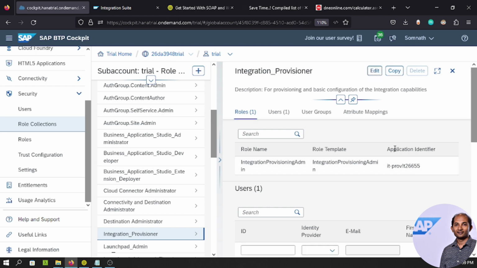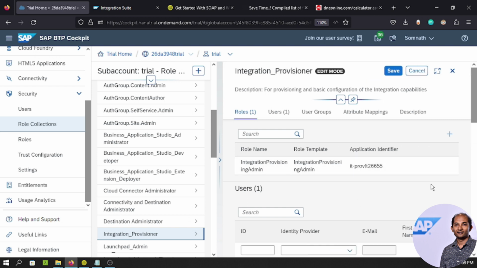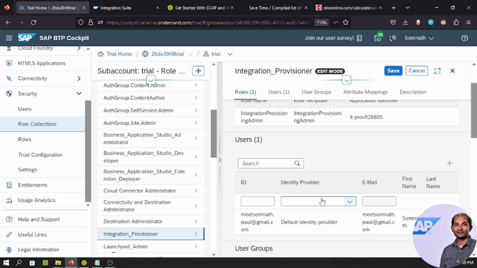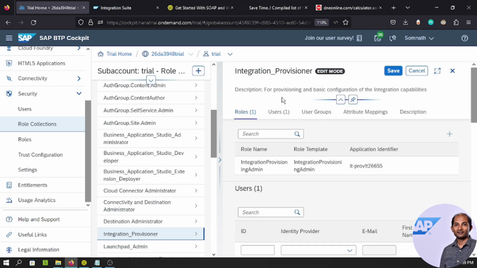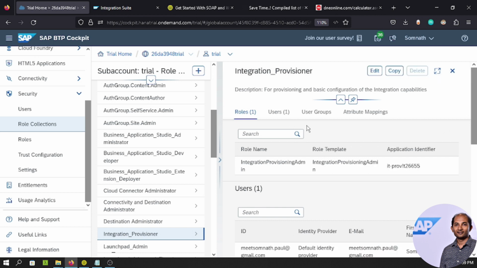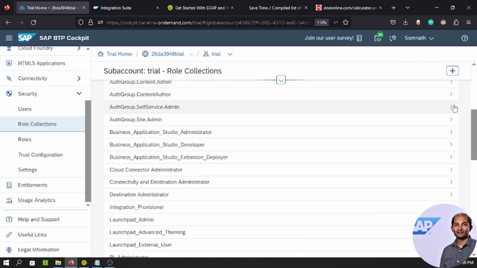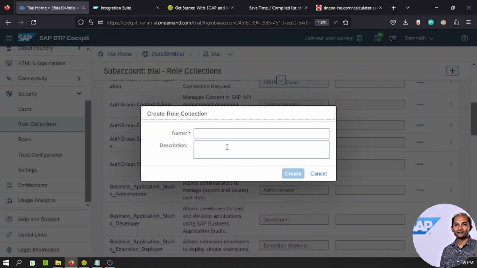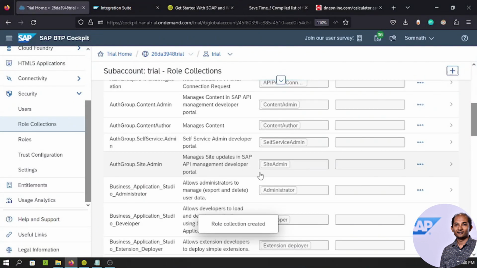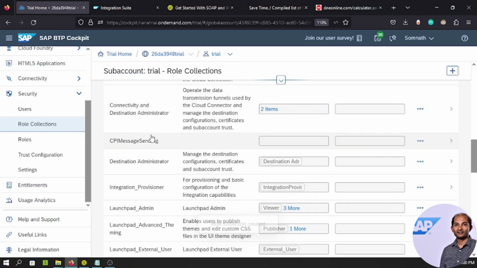But if I click on edit, I cannot add one more role to this SAP provided role collection. So what we can do is create a custom role collection. You click on plus and create a custom role collection called CPI message sending role, something like that. If I click on create, that role collection will be created, as you can see here.